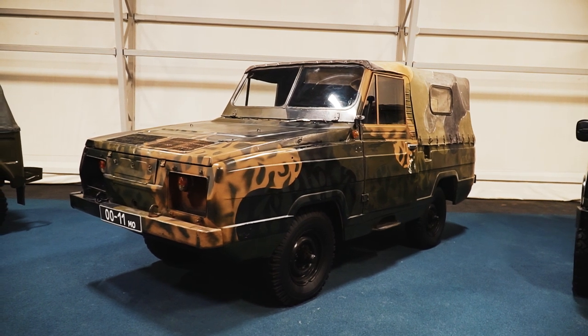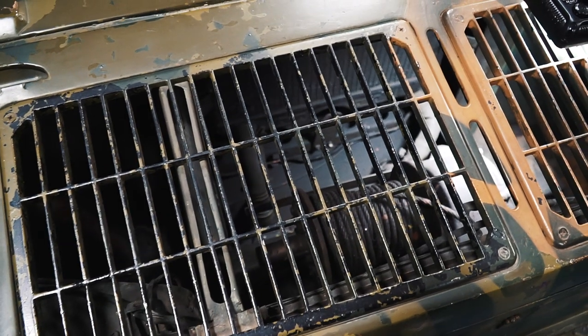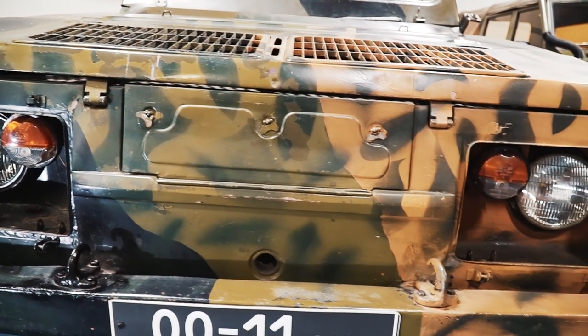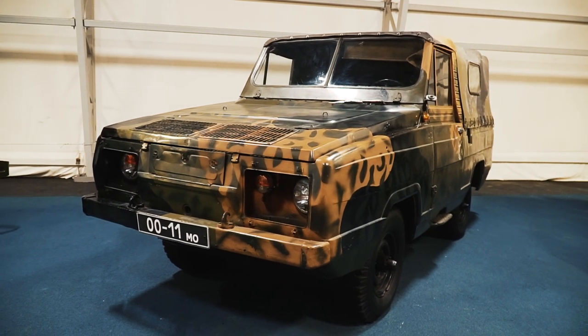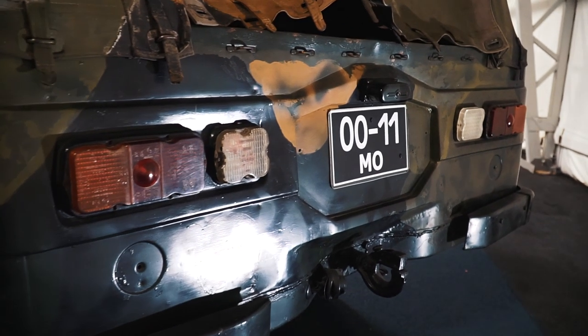Besides, there are other features: the mechanical winch driven by the engine, waterproof body, extraction pump, and so on. The vehicle managed to pass numerous severe tests. It was used in the toughest conditions — it went through heat and snow, mountains and swamps. It proved to be a very effective all-terrain vehicle, but unfortunately it had never been produced on the line due to the collapse of the state.